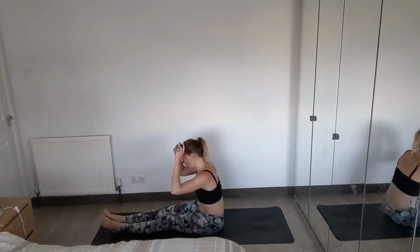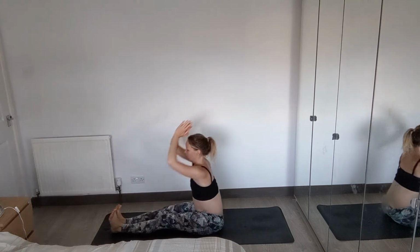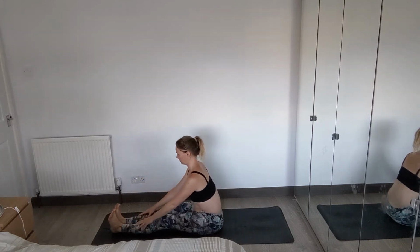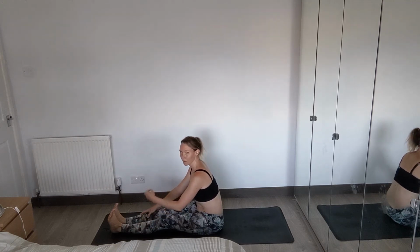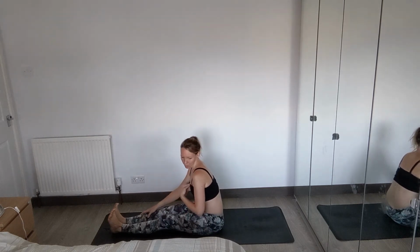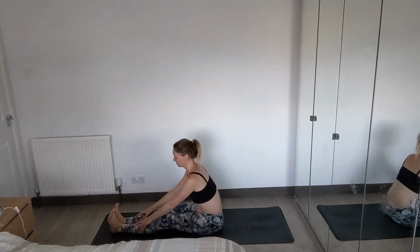We're going to come into our forward fold. So inhale the arms up, exhale folding forward. So a lot of these poses we've already done. These are great poses for opening up the whole chakra. So now we're kind of going back through the poses that we've done in previous ones just to make sure they're all open. To get to that crown chakra.